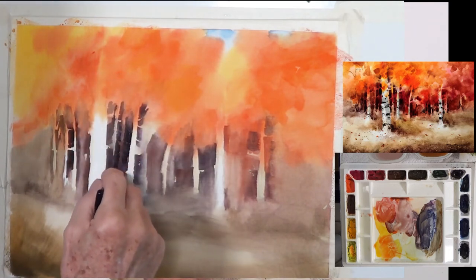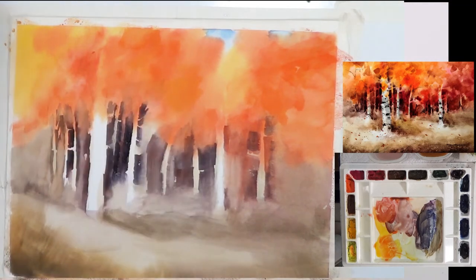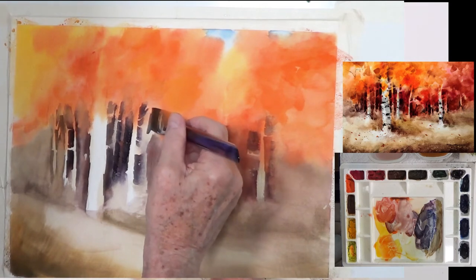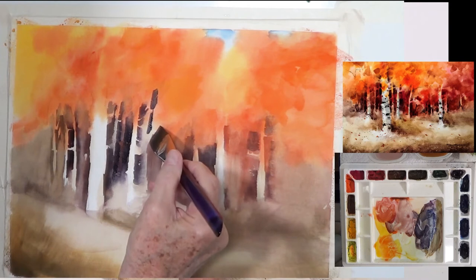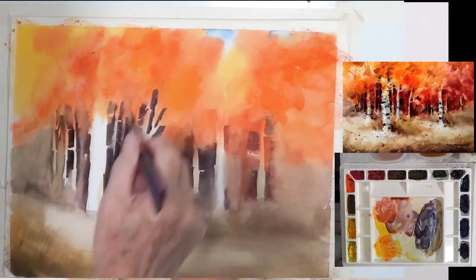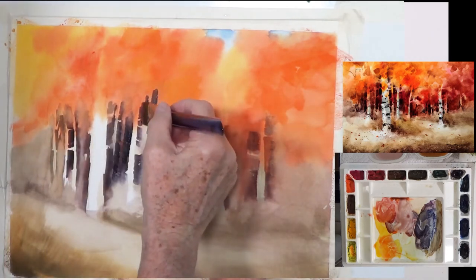You get some very beautiful effects by doing this. It just looks like there's more trees back in there. And here we can even do the same thing. This tree can have a branch sticking out of it up here, like right here. And we'll throw a little thing in like that. And all of a sudden you've put another fork on this tree that wasn't there before.